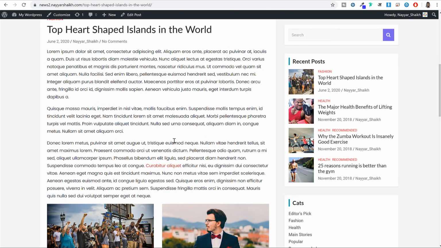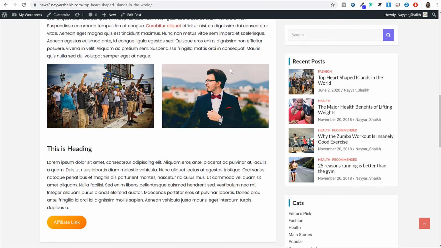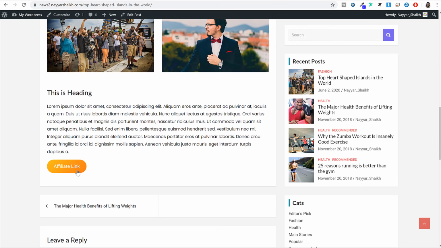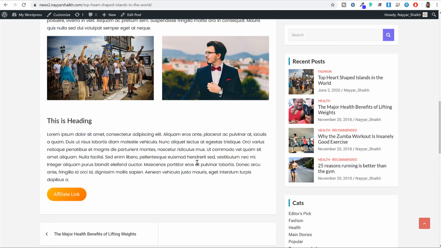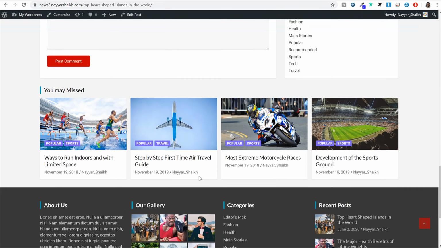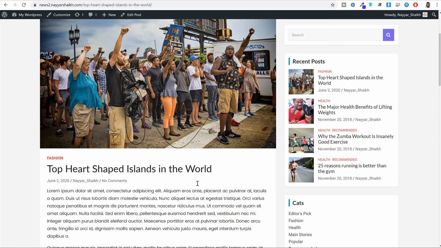And again, if you notice the content, the style of the content, the color, everything looks really neat and elegant. And again, I'm saying because this is a free theme, that is not the preset or the default style. Default style is actually very ugly, but we'll convert that into something amazing and elegant like this one. Then when you scroll down, you can display different images over here. You can add affiliate links. So if you want to do affiliate marketing with this blog style, you can do that as well. You can add blog codes. You can add so many different things. I'll show you everything in detail later on in this video.